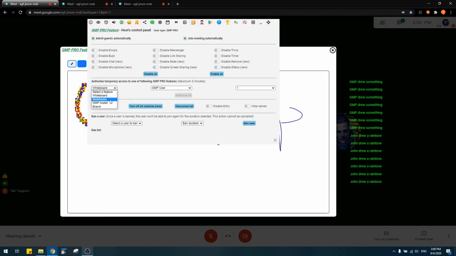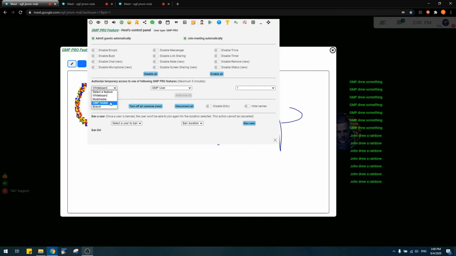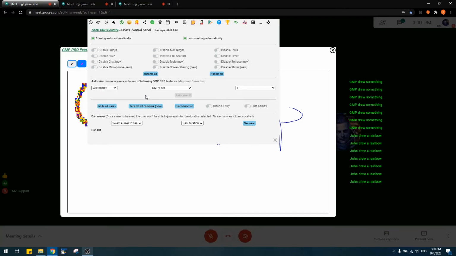Of course, you can authorize multimedia access, avatar access, Bravo access. These 4 features you're able to authorize other users to have for the duration of your selection. Okay, so this is this feature.